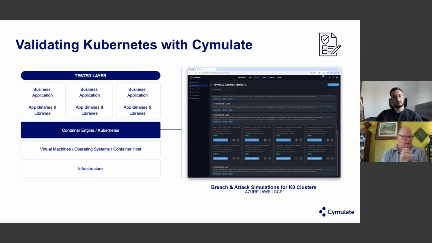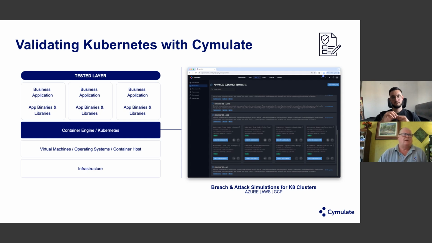So just going back to the multi-layered architecture, and in this case, our focus on Kubernetes orchestration and the container engine, where we leverage the Docker container within our test environment. All of these assessments and test scenarios actually exist within the Cymulate platform. The complete 29 scenarios that the research team created and used, those actually exist inside the platform, as well as other scanning capabilities that we have for Azure, for AWS, and for GCP. So if you were to leverage the Cymulate platform, you can run these as automated simulation tests on a very frequent basis.